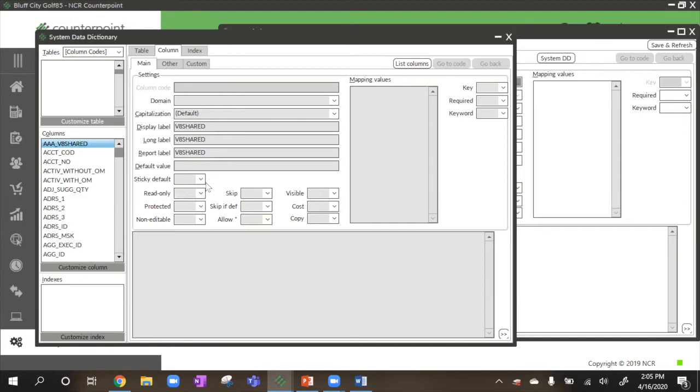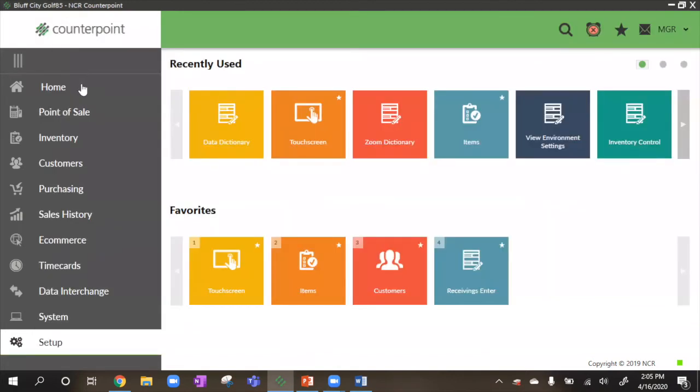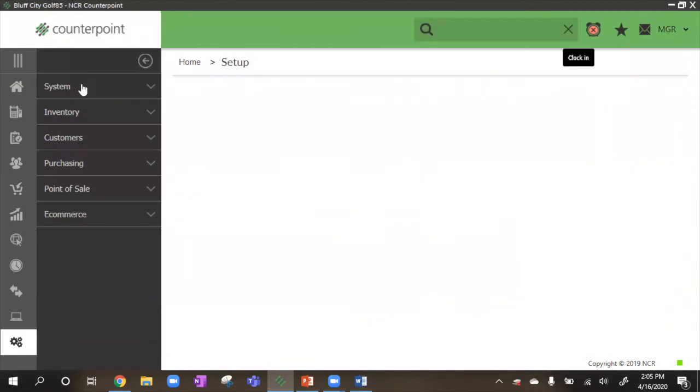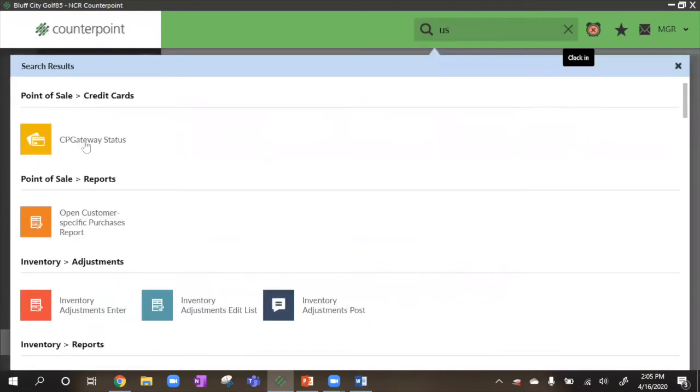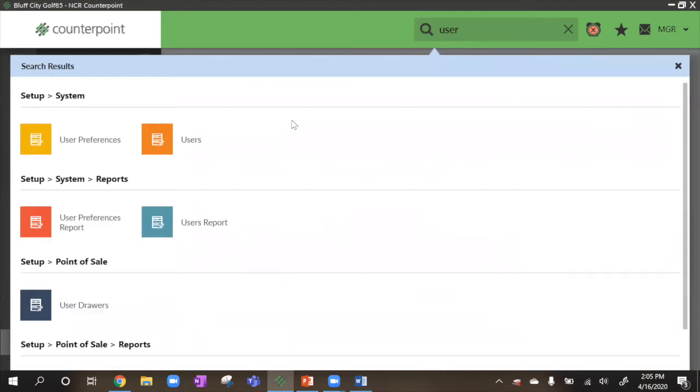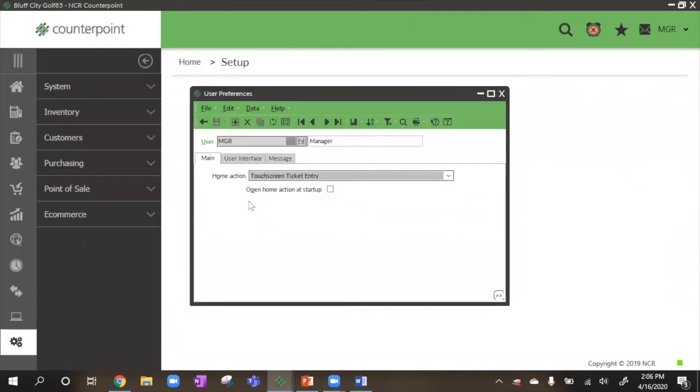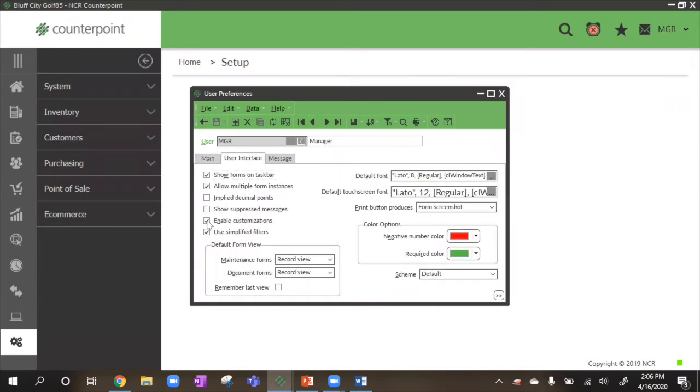So if there is a mistake, I can go into my user security settings and enable customizations. If I turn that off, it will revert back to the system dictionary and remove some of those settings. Okay.